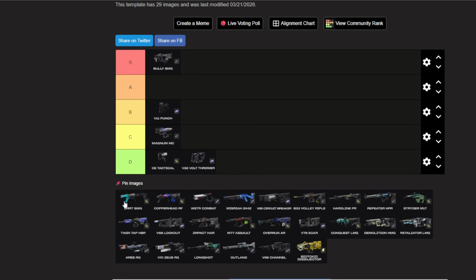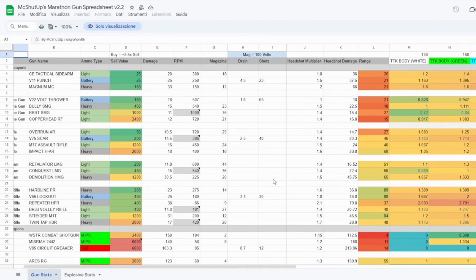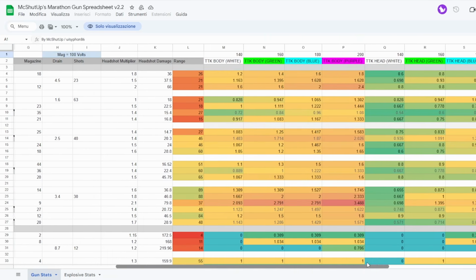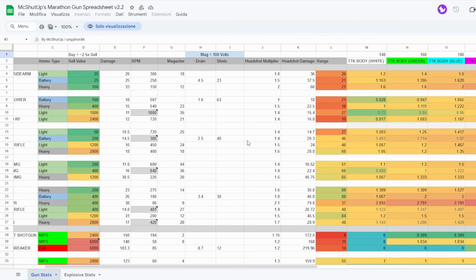Then we have the BRRT SMG. The high rate of fire is met with a strong recoil, which makes it really hard to use anywhere, honestly. It isn't super short range. You will also find yourself without ammo quicker with the BRRT, considering its 5-round burst. The TTK is serviceable on paper. Like, it's really good. It's probably the best TTK in the game, but we need to consider that the numbers here are a bit skewed for the RPM.